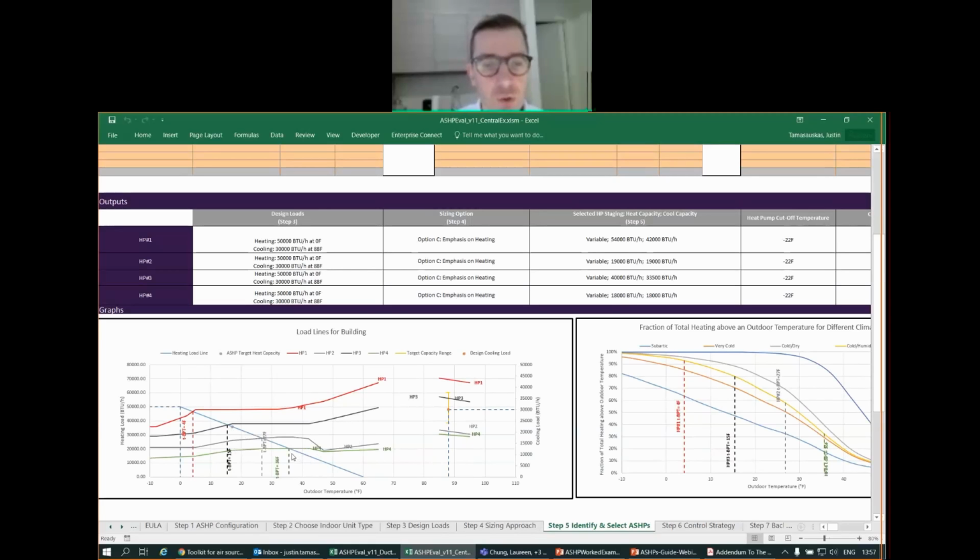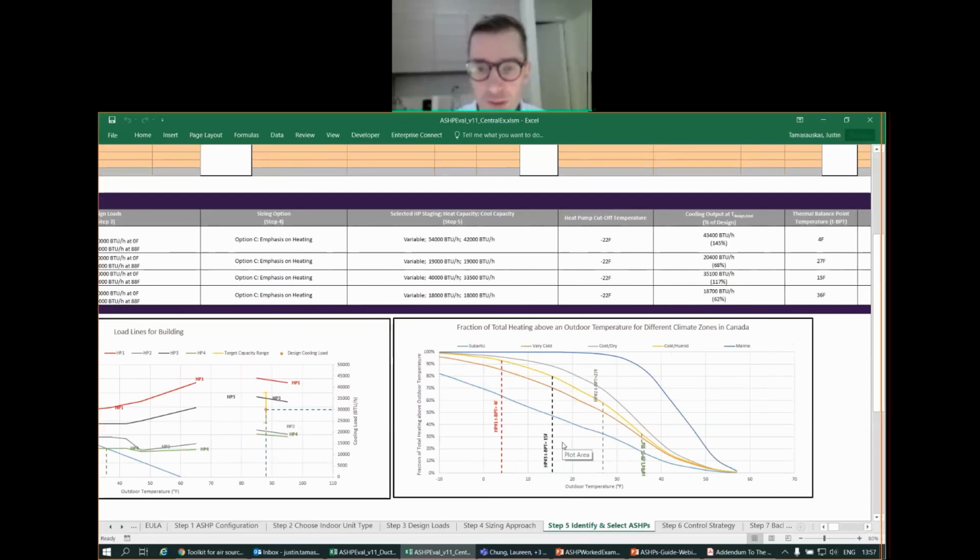I'm also going to have a balance point temperature for my low stage that is a little bit milder. That means I'm going to be minimizing the time that I'm cycling on and off at milder conditions. As a designer, this provides us a little more information in order to compare some of the options that might be available to us.